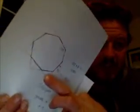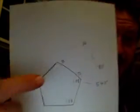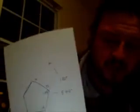Okay, the 720 on that was the angles inside the star, and the angles inside the star here happen to add up to 180 again. We've got 36 times 5, and we've got the 72 referenced again. So these two shapes, the 5 and the 8, seem to balance one another pretty good. They echo each other's numbers, which is pretty amazing. 5 and 8, an odd number and an even number balancing each other. You know what I mean?